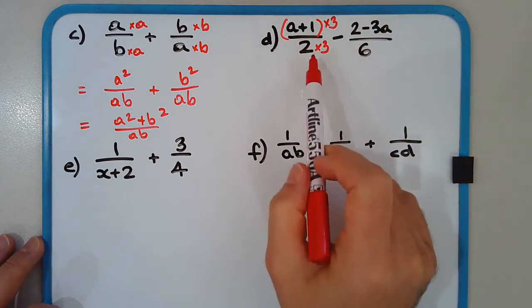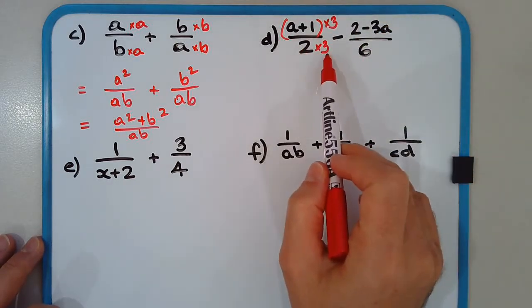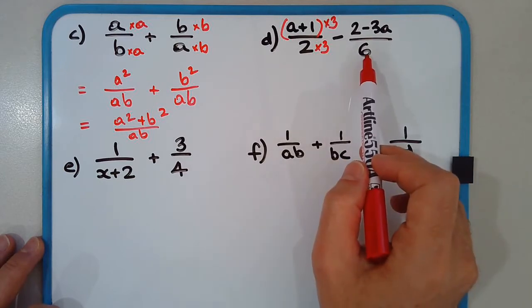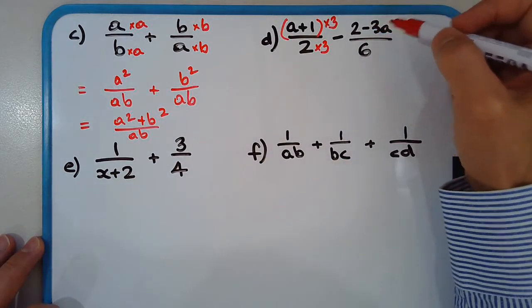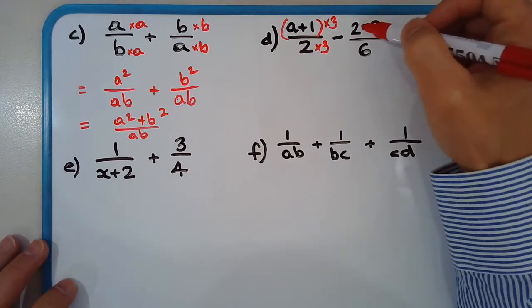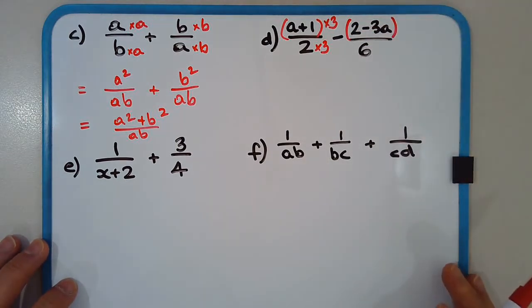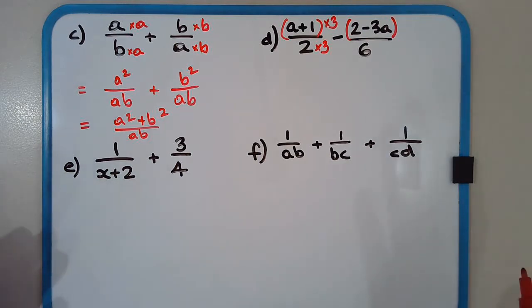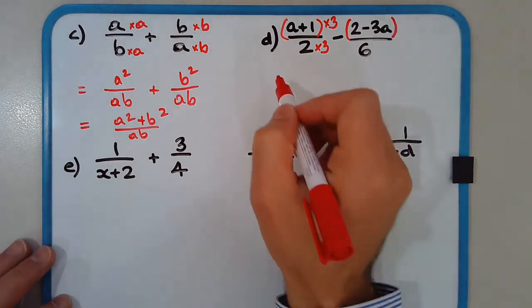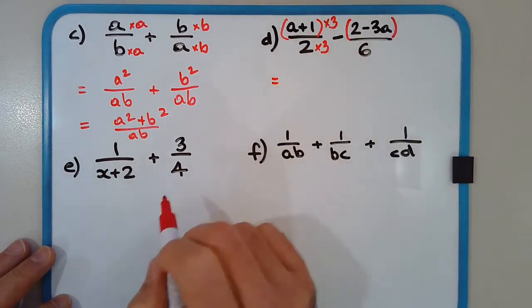And this will mean that the first fraction will have a denominator of 6. We don't have to do anything to the second fraction. Also, something for you to realize is that 2 minus 3a should be in brackets. We don't show the brackets when there's fractions involved because brackets are implied. Okay, we assume that they're there even though we don't necessarily show them. And this is important later on, and you'll see why.